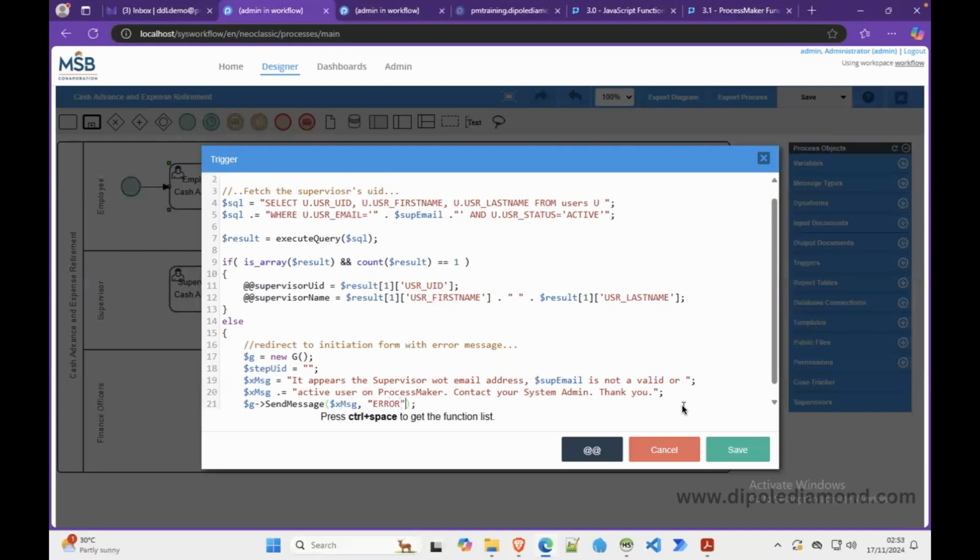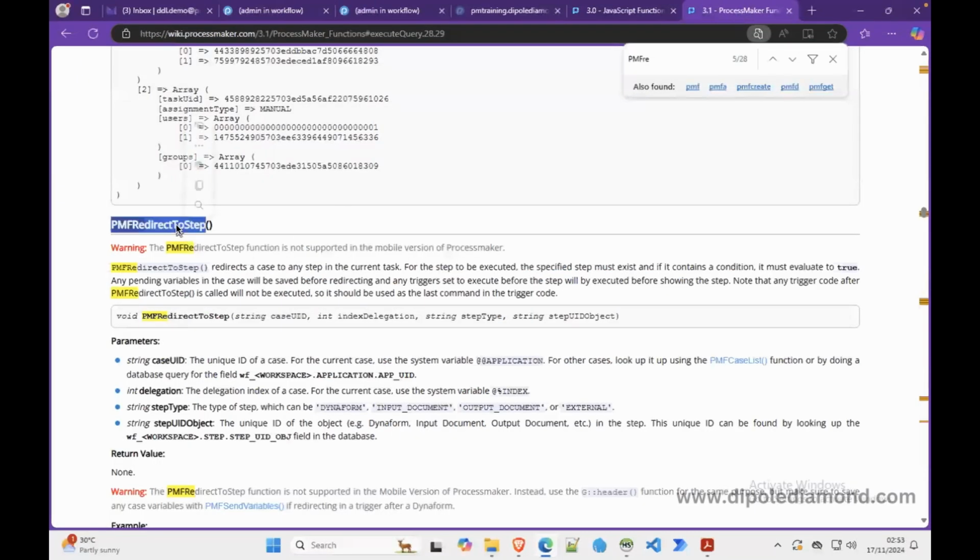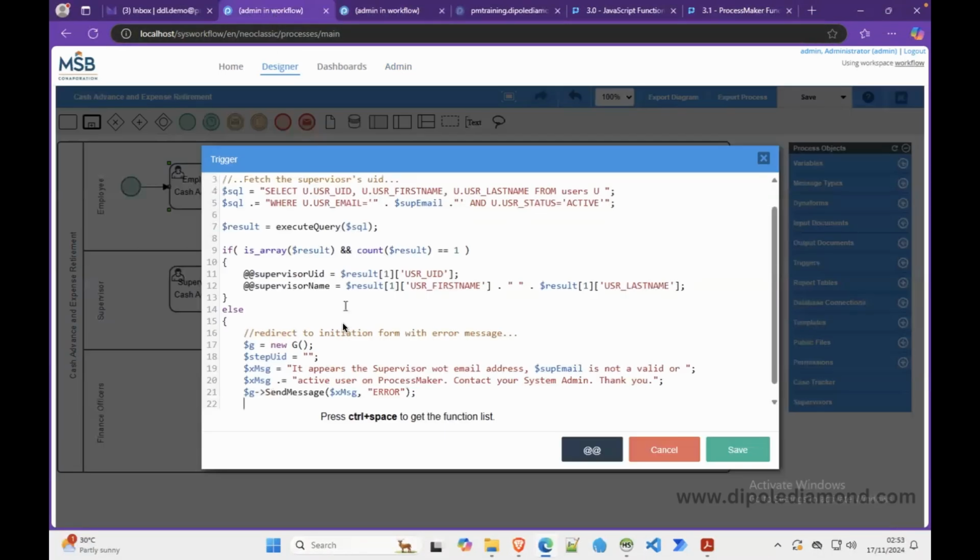It's an error message. Okay. So this will get me the message, but this will not redirect me. For me to be redirected, I need the PMF redirect to step. So let's copy that and paste. And what do we have there?